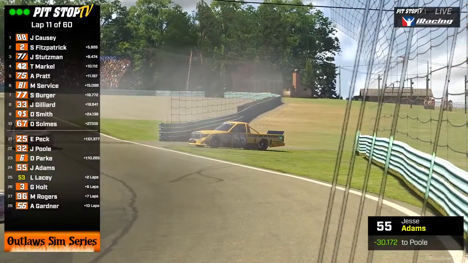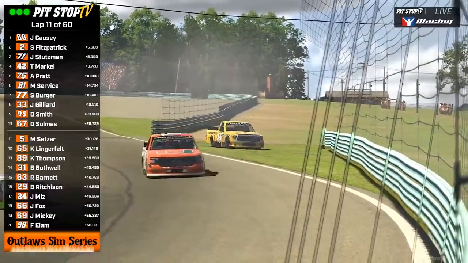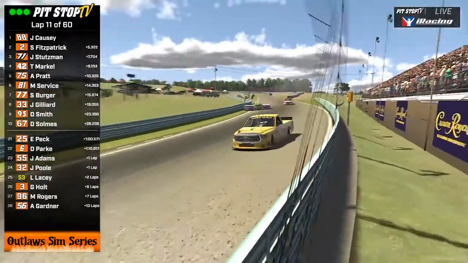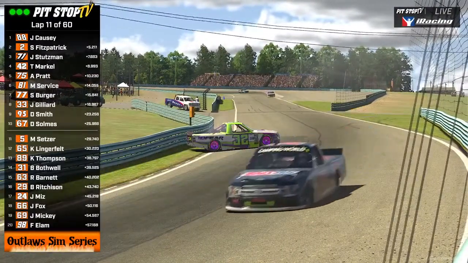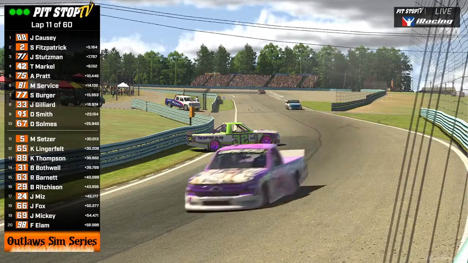Oh, big wreck. Got a wreck in the S's. Jeremy Poole and Jesse Adams around, and here goes our race leader right in the middle of it. Oh my goodness. Yep, and here comes second place too. Jeremy C. Poole's in a bad spot on the racetrack. What do you do here? He's trying to get back going, but there's not a real gap for him to do so.